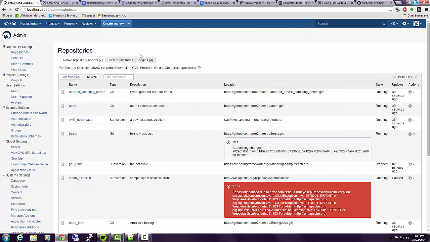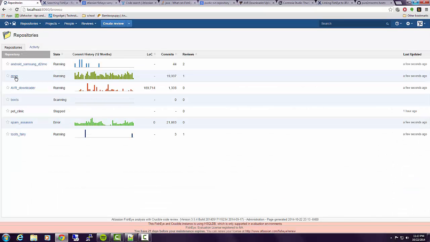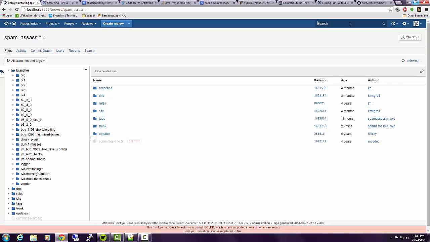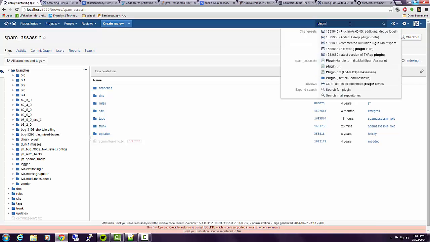So I've showed you how to look at all the repos and choose specific ones that you want to look at and search in. Showed you how to do the quick search over here. Plugin handler.